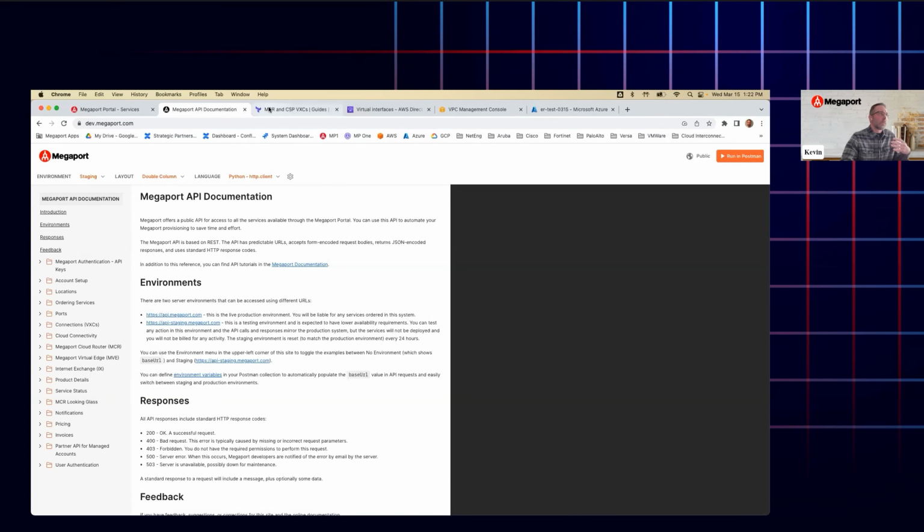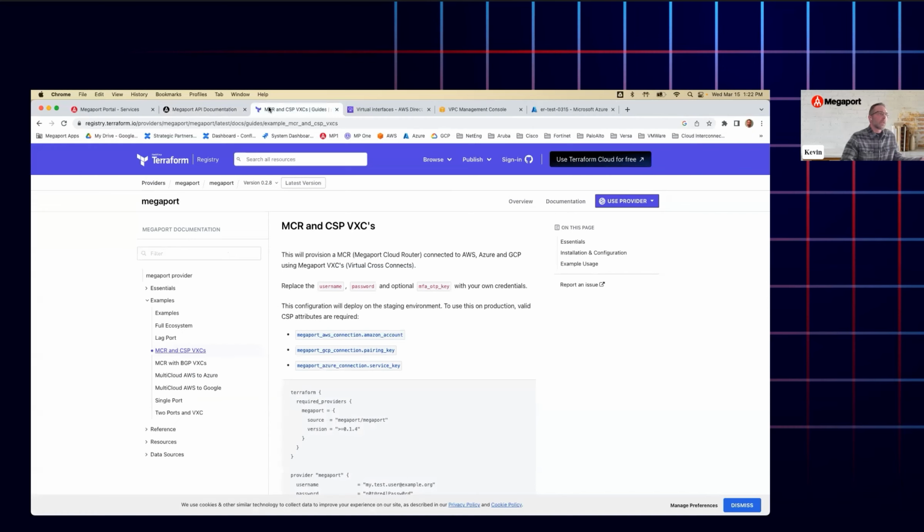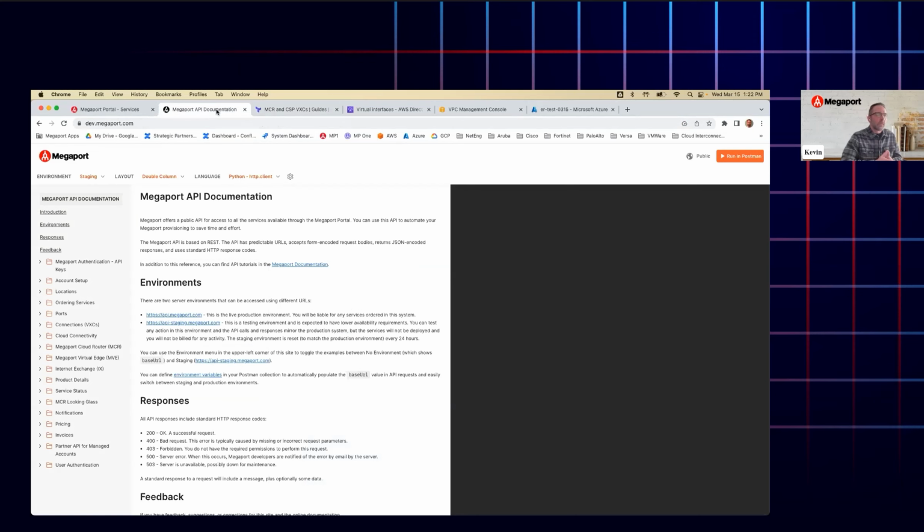So things like Terraform providers, we've got actual documentation and Terraform provider scripts that customers can use to now manage their network connectivity. So if you think about what most customers are doing already in their cloud environments with automation, they can also now extend that to the network.